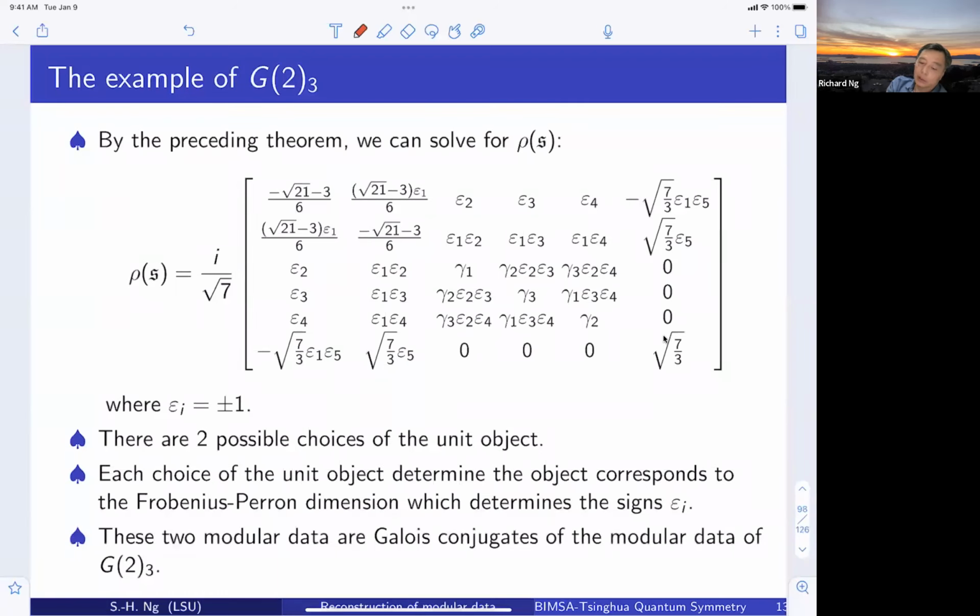data. This is an MT representation. You have to rescale this one basically, I mean the first term, the 1 term, or these terms. And once you rescale it, it will be the modular data. Then you can see that these 2 are possibly indeed the Galois conjugates, the modular data of G2 level 3, again coming from a quantum group. So I just showed you the ones which are possible; those which are impossible take more time to eliminate sometimes.